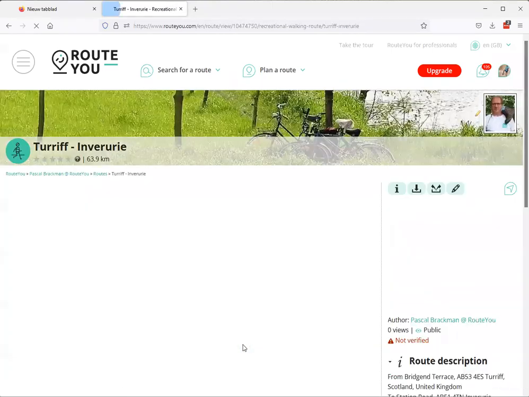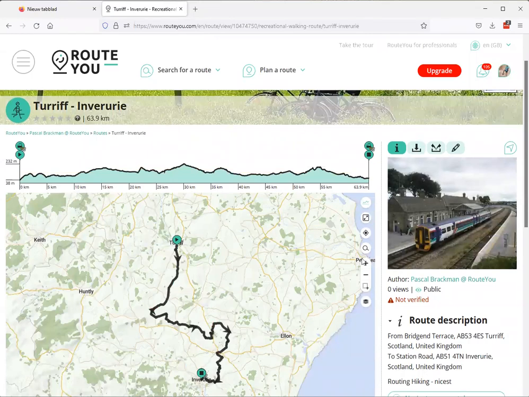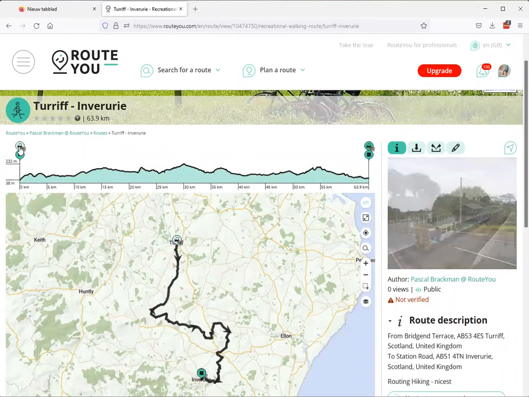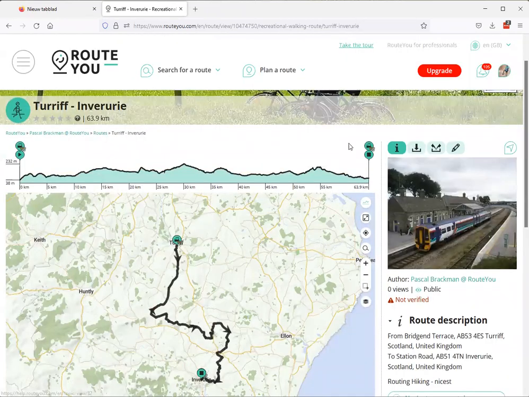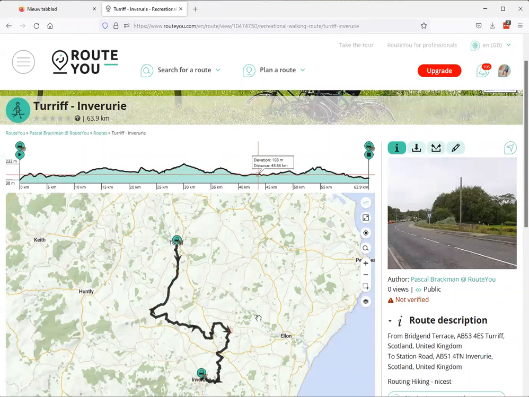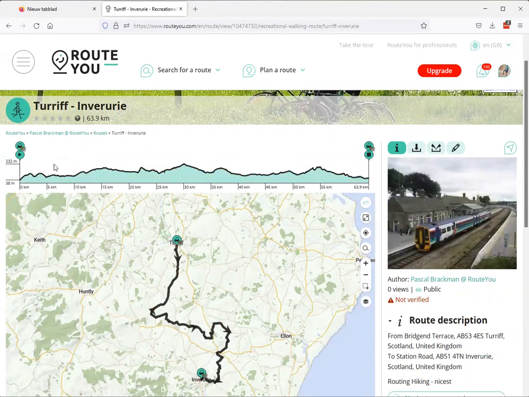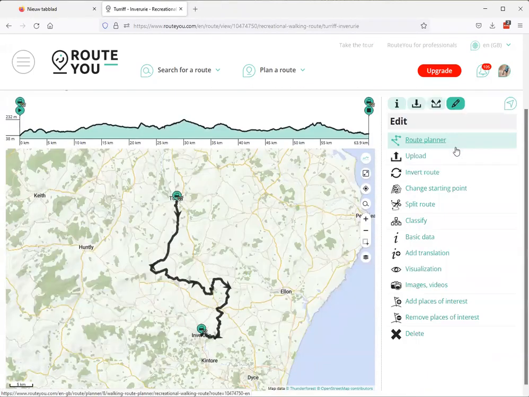So now that's being converted to a usable route. You will see after a few seconds, points of interest will be added. Immediately, the points of interest I've got here are already added, the ones I selected, so you can click on them. I would like to have a bit more information along my path, and I can do that by editing my route. And what would I like to add? Not the route planner, not all those options, but I want to add places of interest.